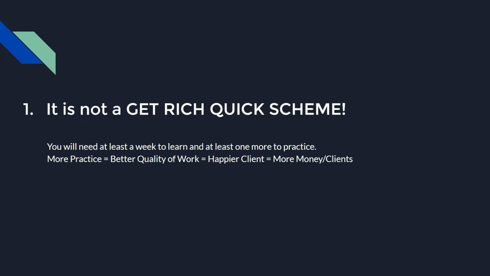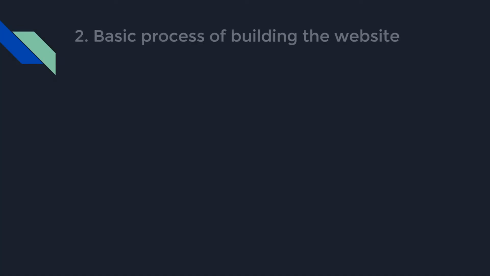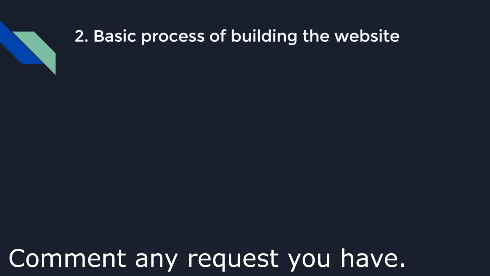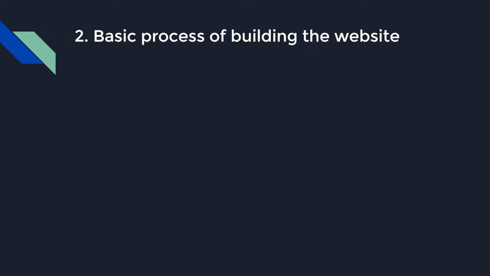I'm not gonna go deep into the details of most backend stuff, but if you want me to, please mention it in the comments. What a website needs is a domain, hosting, and a platform. We will use the platform WordPress with a theme called Divi. Divi has a visual builder and makes website creation a child's play.